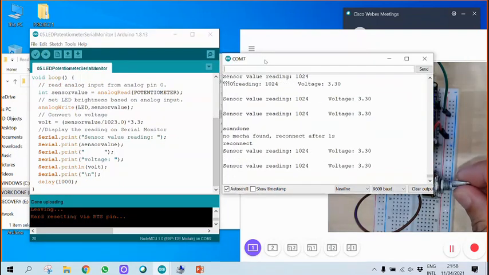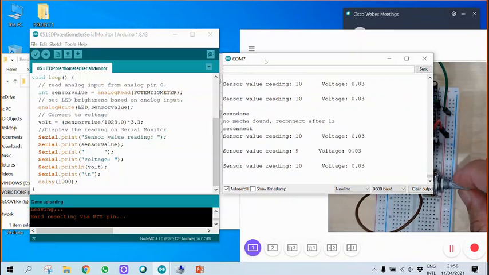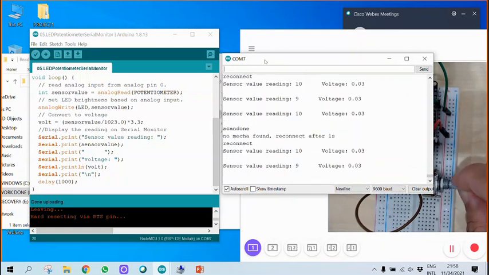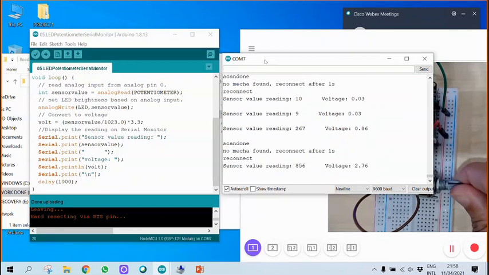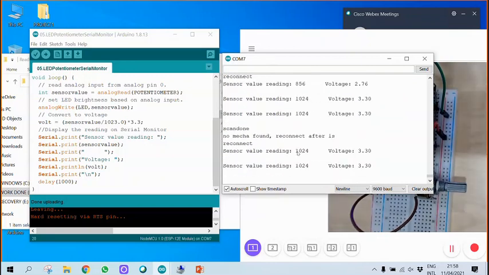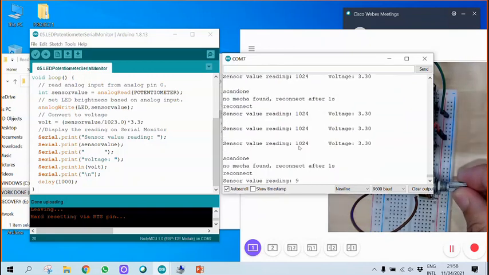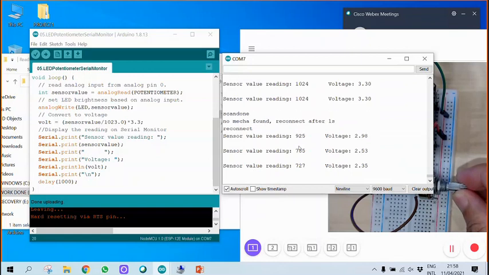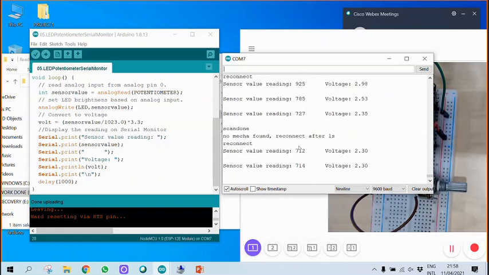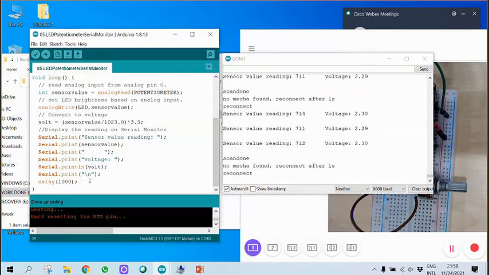Oh, the maximum is 1024. Maybe it starts from 1 to 1024, I think. But I think it's okay. As long as you know that the maximum reading you get is 1024, it will be okay.